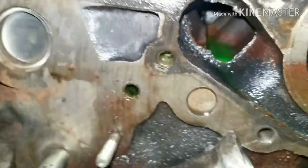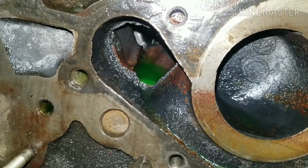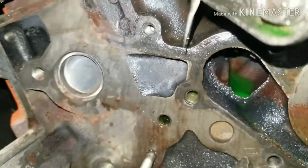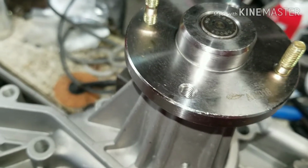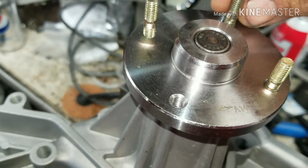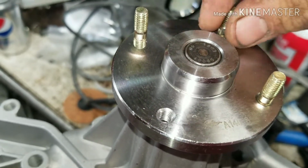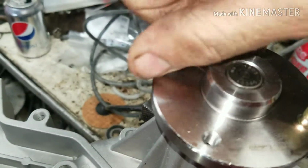So once you get your pump off, you want to make sure you clean it nice, and then you're going to put your new gasket on, tighten it down, and go back the other way with your timing belt. Your new pump comes with these studs, so you just want to put them in there and make sure they go in pretty tight, because once you tighten down the nuts for your pulley, they should tighten down the rest of the way, but you just want to make sure they go down as much as they can when you have it off the vehicle.